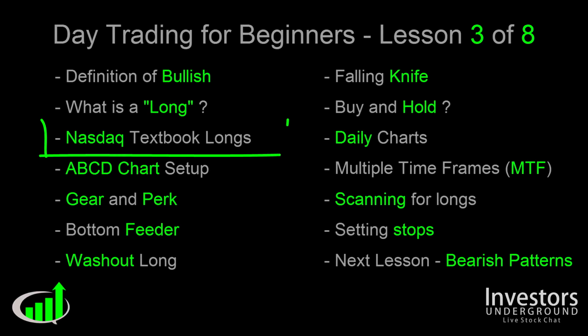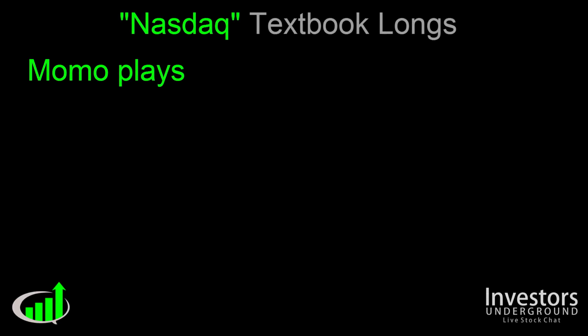So what kind of stocks are we looking for, and which markets or exchanges do we like to trade on? We call our long strategy NASDAQ textbook longs. This covers all the momentum names that we trade on a regular basis. Although we say it's NASDAQ, it's actually NASDAQ and NYSE, or the former Amex stock exchanges. We don't really apply this strategy to trading in the OTC market. We've got a lot of experience trading OTCs, but in the last 3 to 4 years, the OTC market has really dried up and died in terms of opportunities.